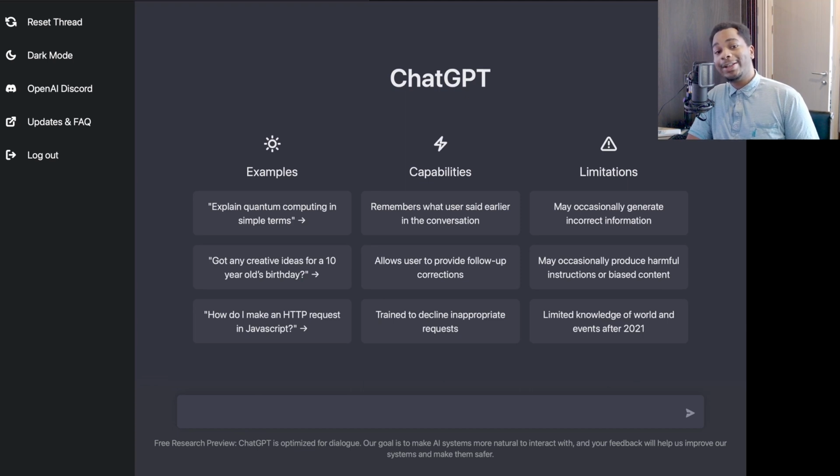It's Ryan here, and today we're going to talk about ChatGPT, which is the newest breakthrough in artificial intelligence. Now, I'm not saying that this AI is going to take away our jobs, but it definitely is going to influence the way we do our work on a day-to-day basis.